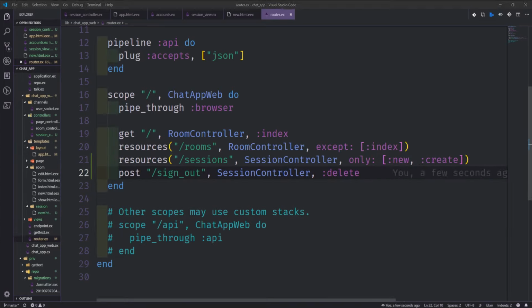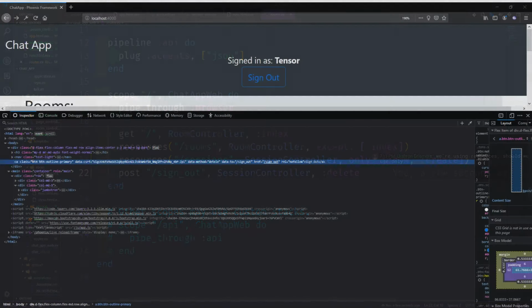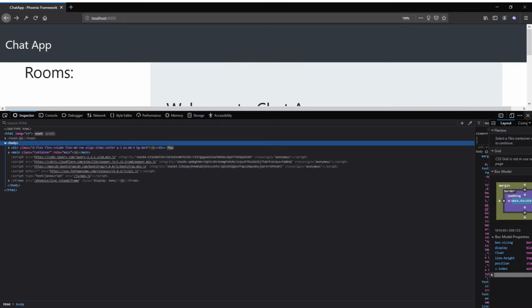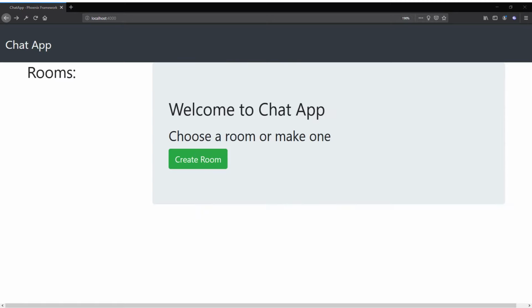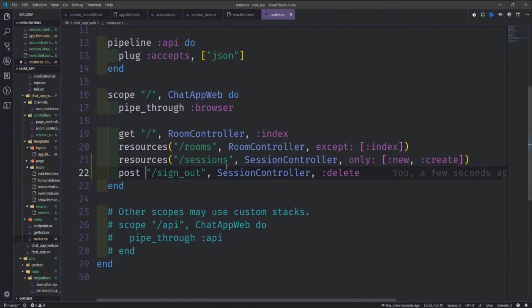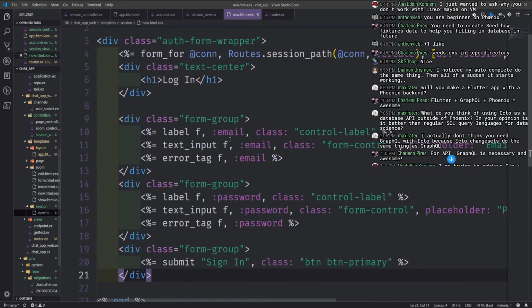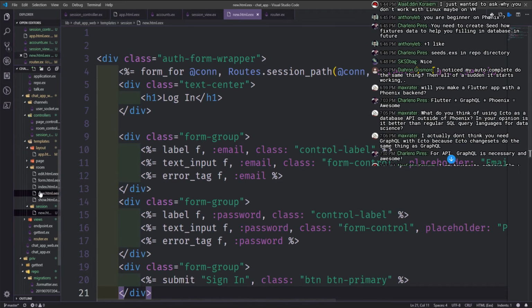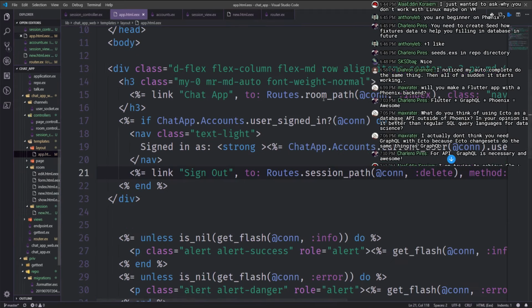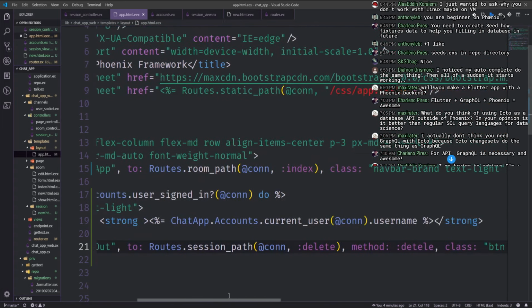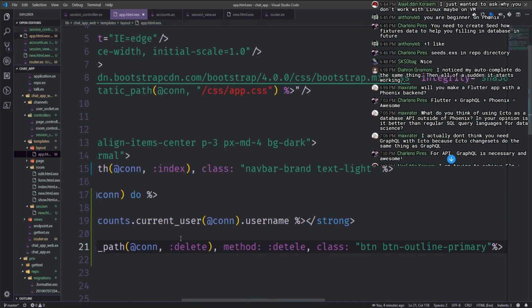Maybe I typed something wrong in the HTML. Anyway, let's see if this works now. Alright, so that works. If I change it to a post, it works. That shouldn't matter. A delete should work. Still, anyway, let me check it real quick. Make sure I've typed this in properly. It's in app.html. Let's see. Method delete.